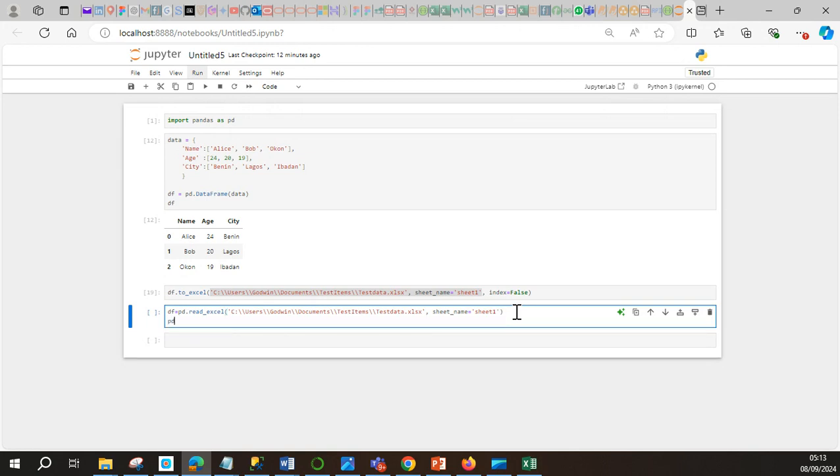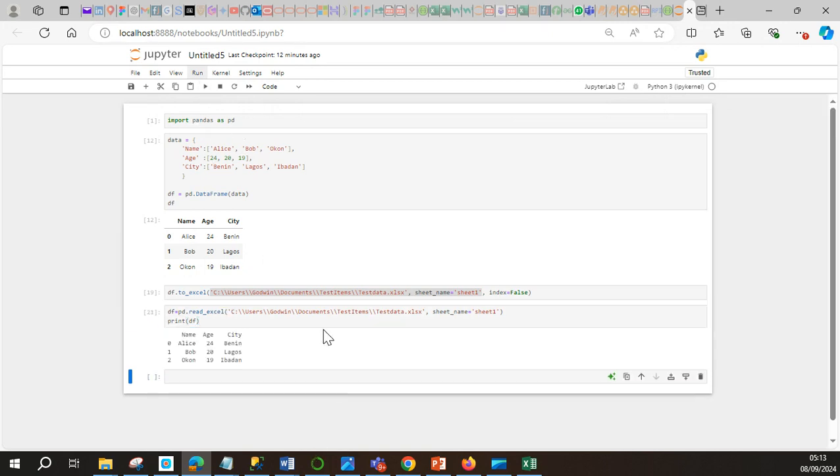So we have two options. We can decide to write print(df). If you use print(df), you discover what is displayed. Okay, you can see the same thing, name, age and the rest. But we can equally say just df.